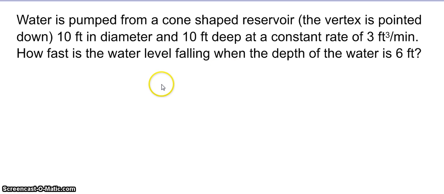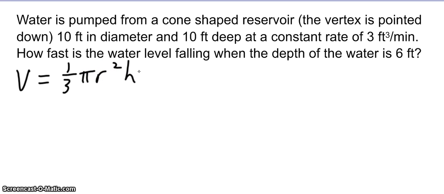Whew. Alright. So I want you to try to set this up. I will give you a hint if you don't remember, and you could look this up. It's actually in the front of your book, or just Google. It's always there. Volume is 1/3 pi r squared h. So that's the volume of a cone. So I want you to try to set this up. Go ahead and solve if you think you know how, but at least set it up. Identify the knowns, the unknowns, draw a picture, all that fun stuff. Pause the video, do that, unpause when you're ready to check.